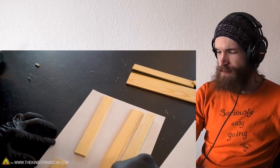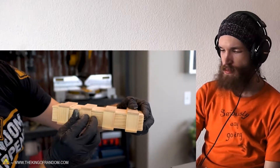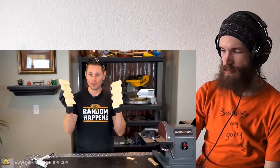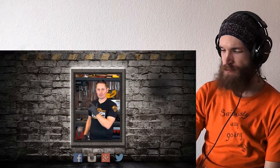Hey, what's up guys — welcome back to the workshop. For this video we're doing a puzzle box build. Set them down on the table with the markings facing upward and stack them so we have two regular pieces. Put this panel piece into place before we drill the hole. Choose your favorite one — the one you want to go on the bottom — and set it down with the wooden straps facing down.